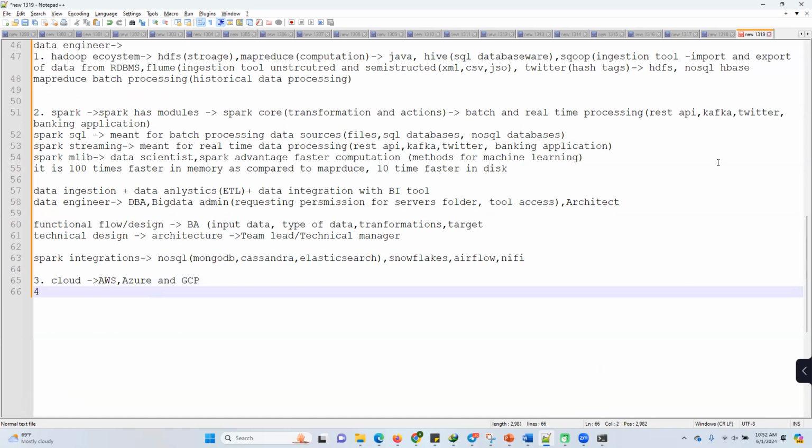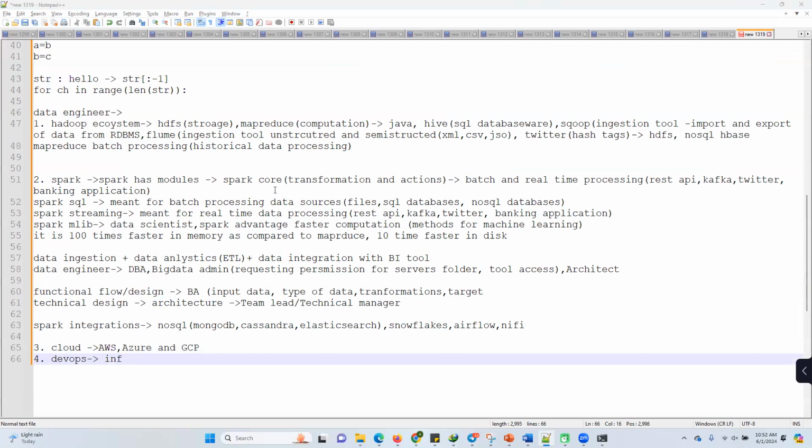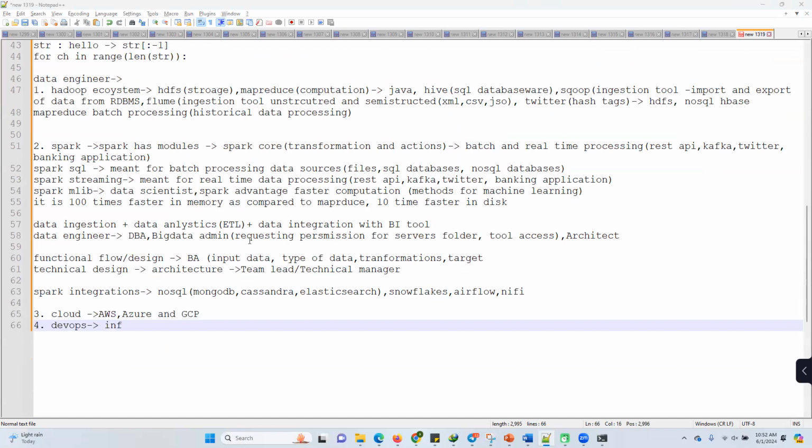And the fourth is the DevOps module. That is our last module. This DevOps module will cover infrastructure things, because when we are making our infrastructure ready, somebody may ask the question, what is proof of concept? Proof of concept is like some application, before going to the project, before starting development, that we sometimes need to develop and showcase to our team.